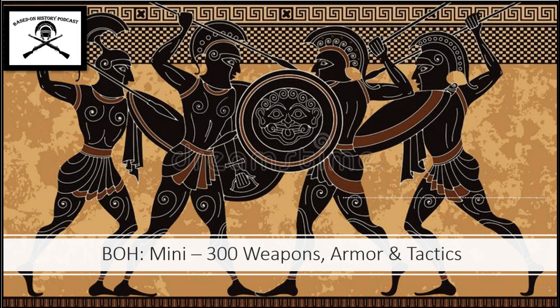And it gives it a very ominous look. And it's twofold. One, it does do that. It is intimidating on the battlefield. But also they're looking for something that is going to provide as much protection as possible. And when you're in a phalanx, the only things that are showing are your legs from the knees down and the top part of your head.